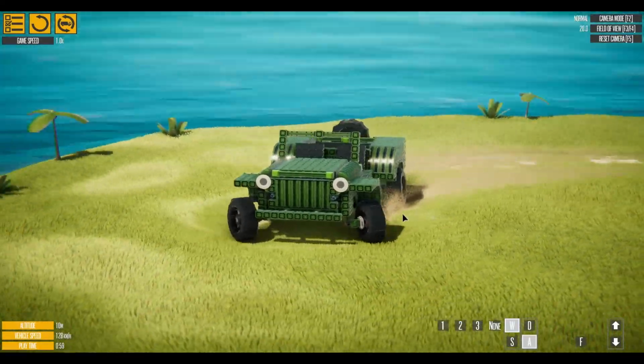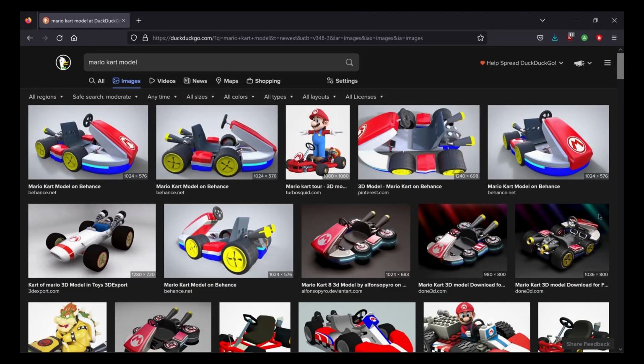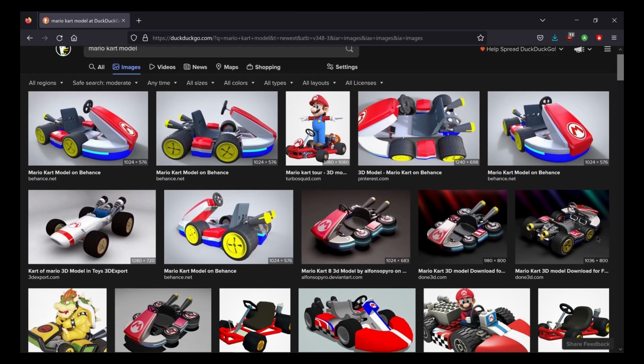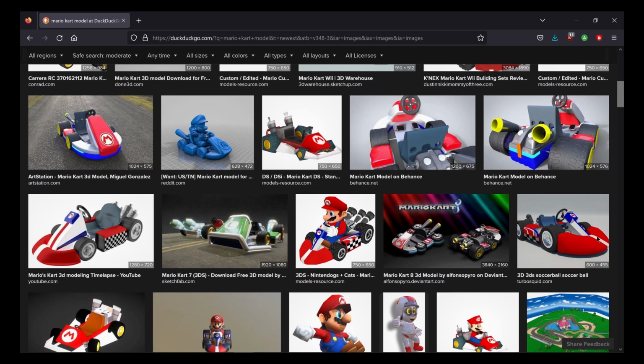I was just perusing YouTube, trying to relax a little bit, and then I saw this. A Mario Kart. And so I figured, hey, that's pretty damn iconic. So initially I wasn't even gonna build a Mario Kart. I was actually gonna build the house from Up.